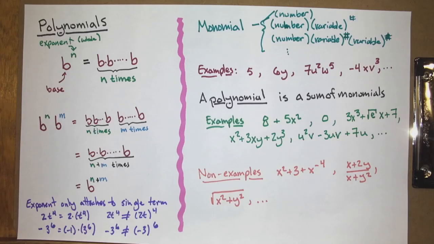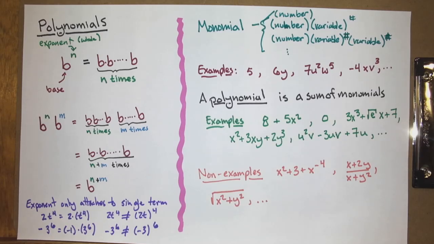Now, one note here. This is a place where people can make mistakes, and so I just want to draw attention. When we have exponents, exponents only attach to the thing right above it, right where it's above. So when we have 2 times t to the fourth, what we mean is the number 2 times t to the fourth. It does not mean you take 2t raised to the fourth power.